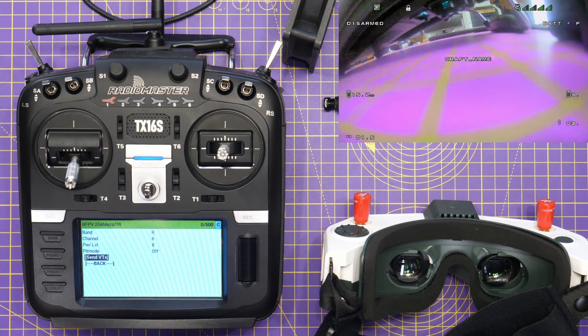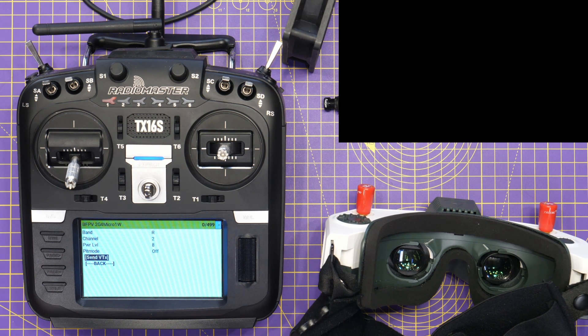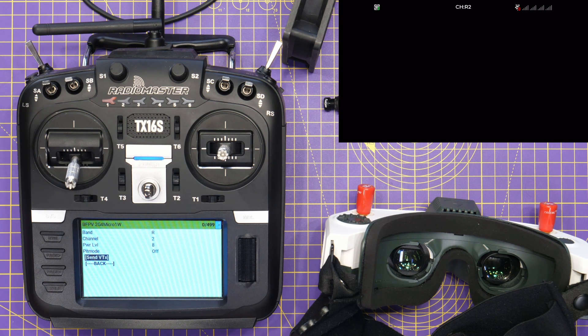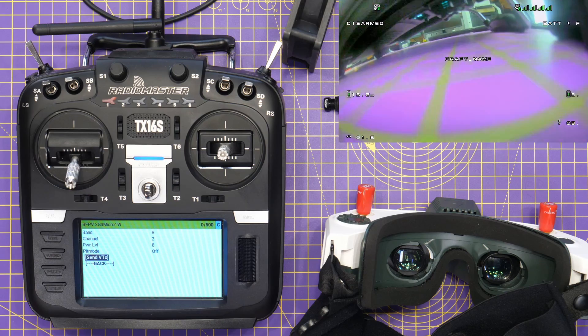Let me demonstrate that one more time. I'm going to power down the VTX, power down the HD Zero goggles, and then set the channel down to channel two and send that to the VTX. We'll then power up the HD Zero goggles, wait for them to boot, then power on the VTX. It should then synchronize and jump down to channel two automatically. There we go — we're on the home screen, allowing them to connect. You should hear a beep that tells us the ESP32 is connected. The goggles have now changed, we power up the VTX, allow the link to communicate — and boom, the channel has changed and connected straight away.